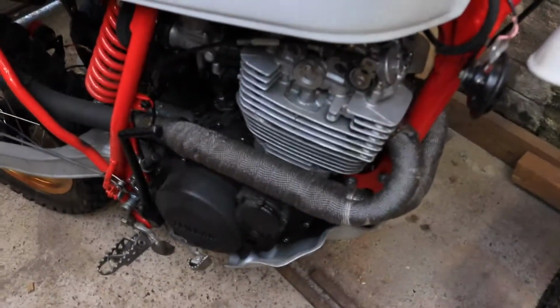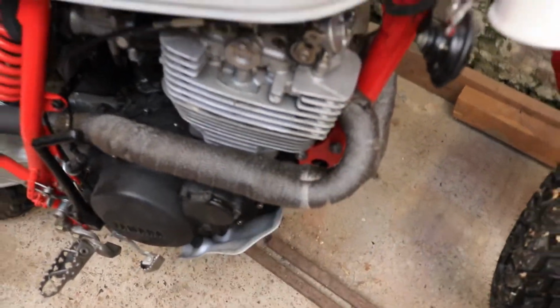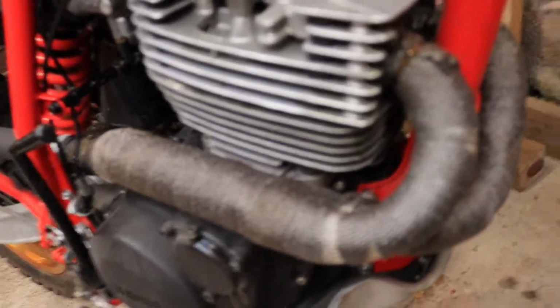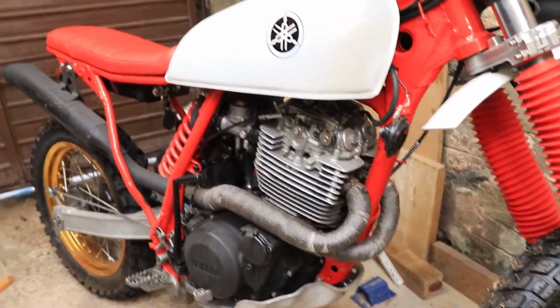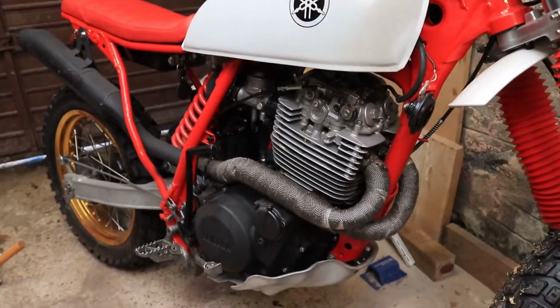Anyway, the bike itself though, engine seems to be doing alright. I did notice what looked like a slight oily patch in the wet ground next to where the bike was, and there also appears to be a bit of smoking around about here, which I don't know if it's a slight oil leak, which would be quite annoying seeing as the whole point of this project started was to fix an oil leak. So I'm gonna do a bit of digging and see what's going on.